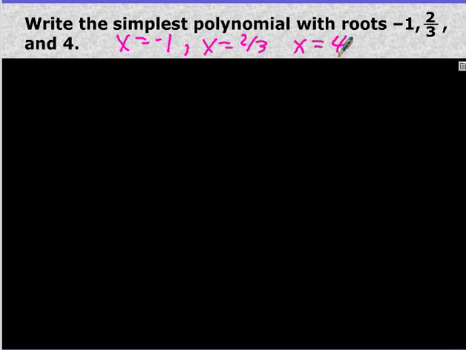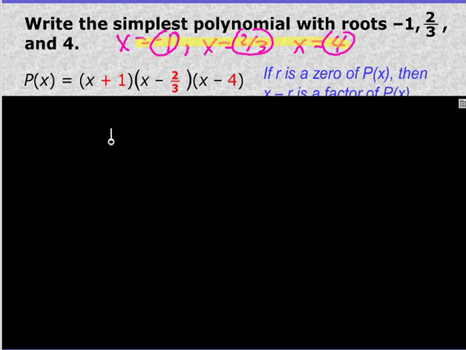So we find these values from a polynomial function by factoring and setting each of those factors to 0. So what were the original factors that we got to give us these roots? Well, we kind of take these numbers, the 1, the 2 thirds, and the 4, and we give it the opposite sign for the factors. So our factors, then, would be if we have a root of negative 1, that gives us a factor of x plus 1. We have a root of positive 2 thirds, we're going to have a factor of x minus 2 thirds. And if we have a root of 4, then we're going to have a factor of x minus 4.